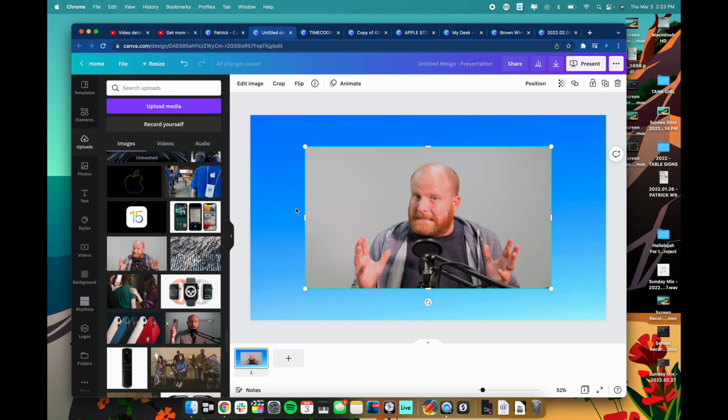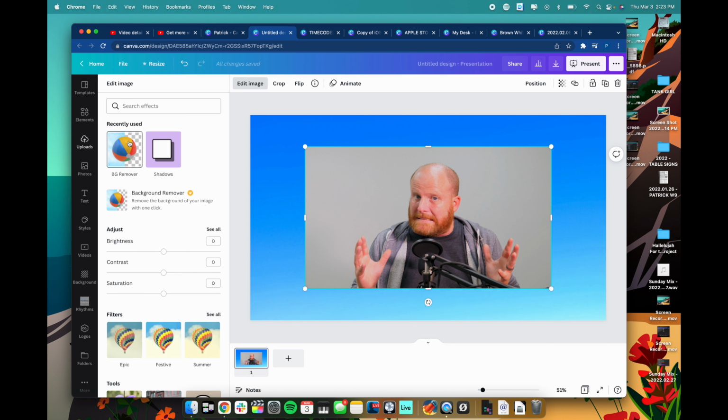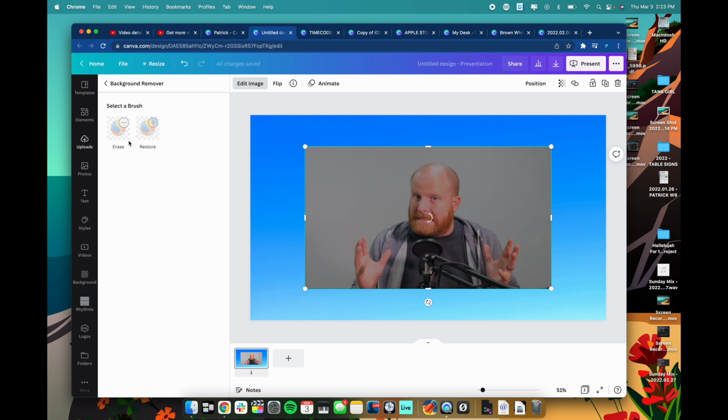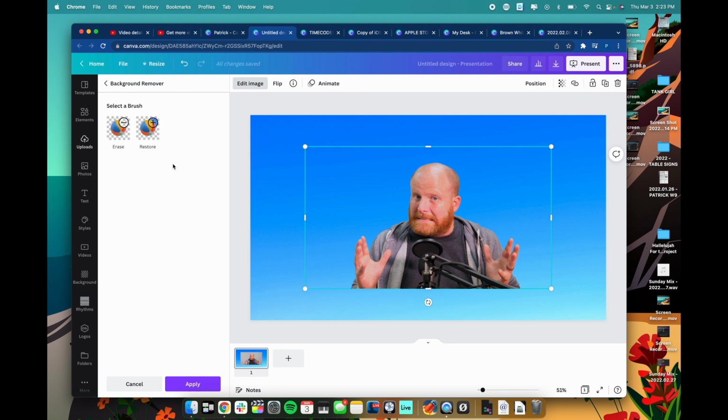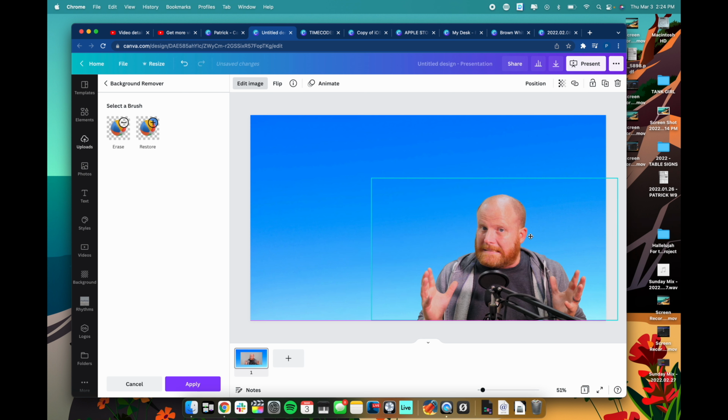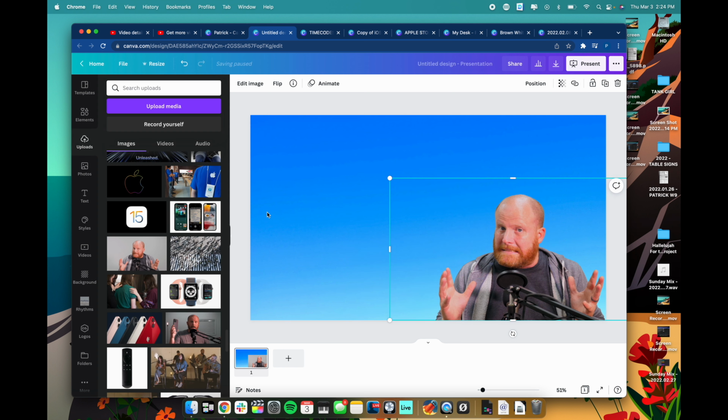So one of the pro features I really like in Canva is that I can select an image, click on edit image, and select background remover, and it analyzes the photo and removes the background for me. Sometimes it requires a little extra editing, but normally it's pretty automatic and I don't have to worry about it at all. Like now. So I might drop that into the bottom of the Canva interface here and make it my image.